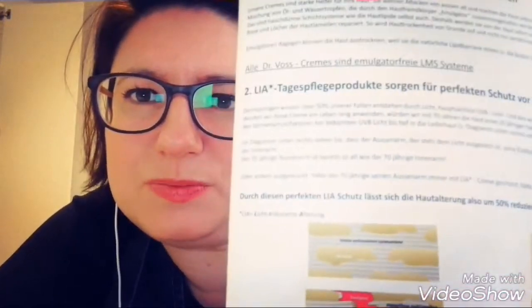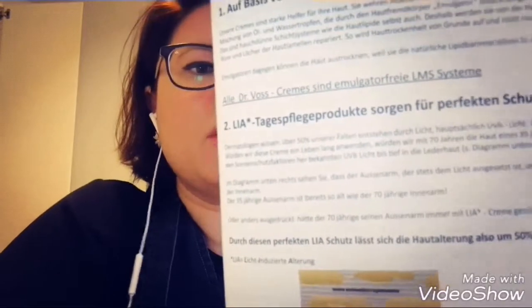Essentially, our skin and its barrier have been created in such a way that no cosmetic chemist in the whole world could fully duplicate it. But there is almost a duplication that exists. It's an emulsifier-free product — the only one I know of on the market — that is really high quality, exactly like an emulsion or a cream, but without any emulsifiers. It uses soy lecithin instead, which blends and combines the cream.